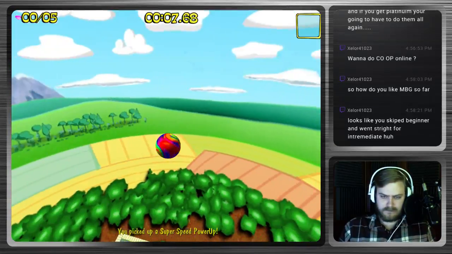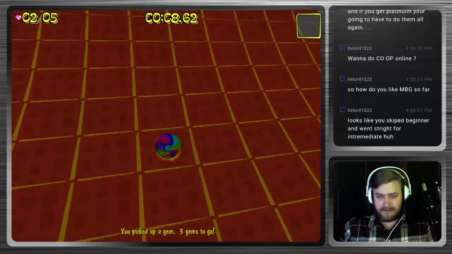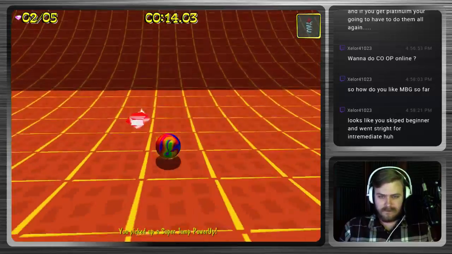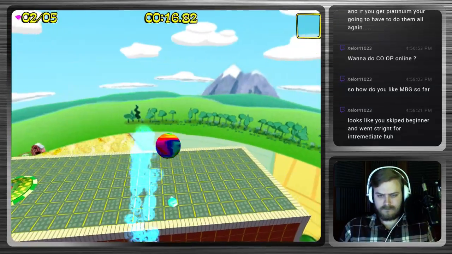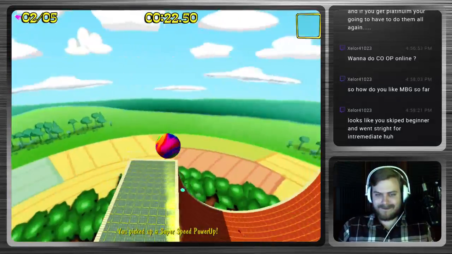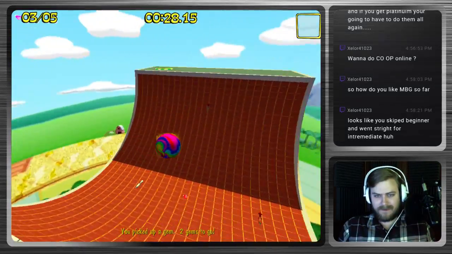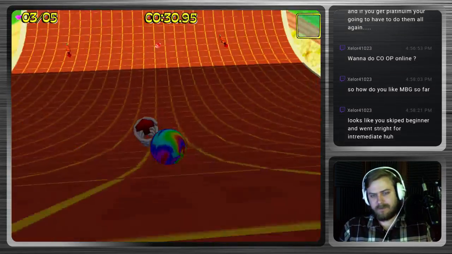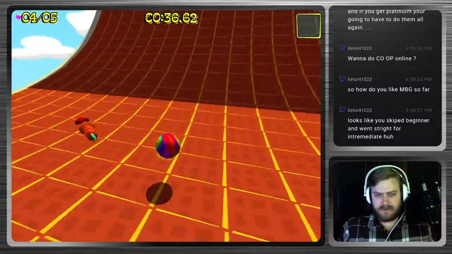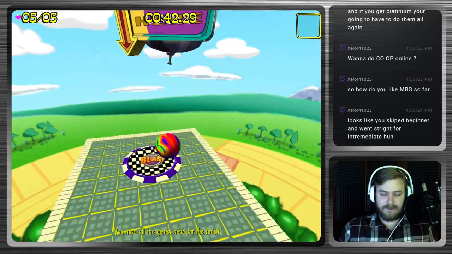Super speed! Yikes. Time travel! Super jump! Super speed! Missing the red gem in the direct middle of the half pipe. Super jump. And that blue gem right there. Okay. This. Super speed. Hey, there we go.